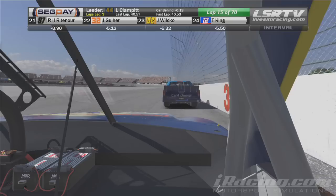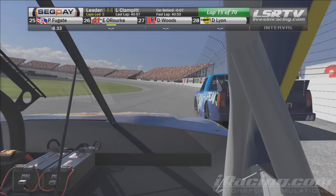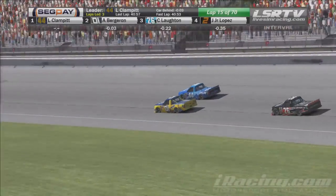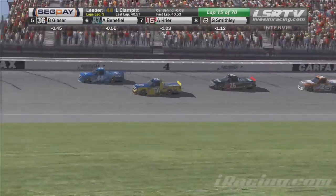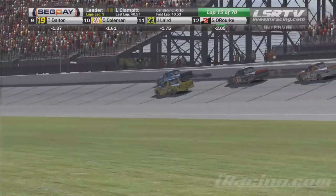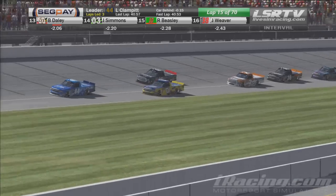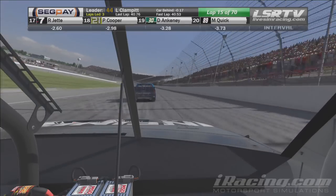2 truck lengths now, the distance between him and second place of Alex Bergeron, and it looks like he'll close the gap even more. Look at Alex Bergeron diving into turn number 3. He'll go side by side now with that 44, but the top side looks like it's going to prevail once again, and in doing that, it's going to lose a little bit of momentum. It's going to bring everybody else now into the picture. Here comes the 26 now. Chad Lawton looking to the outside. He'll get up there now side by side for that 2nd spot.